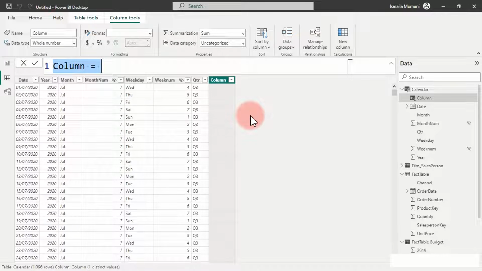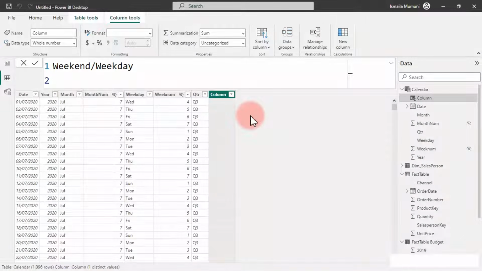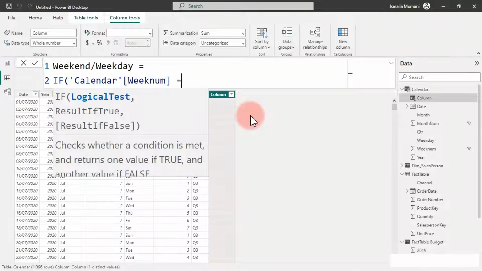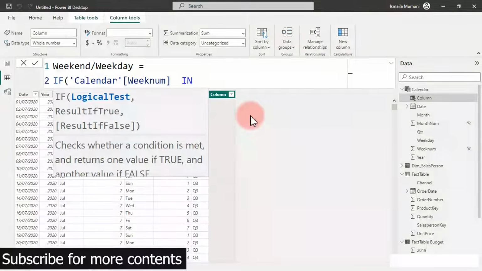I think I can try a particular function to do this. Let me just name this weekend or weekday here. So I'm going to do shift enter. So let's say if, I think we have to put the equal sign here. Okay, I think the if and the switch can do it, but I'm going to use the if here. I'm going to say if week number here is equal to, or we can say if it is in, can we use in? Let me try that in operator. If in, so we do this: 1 and 7. So we go ahead and close this.